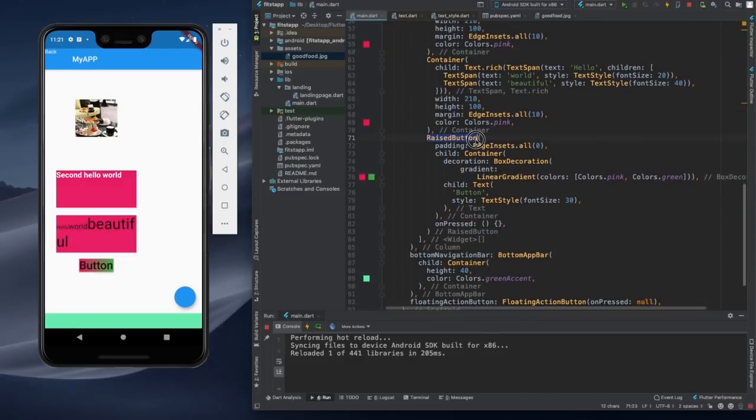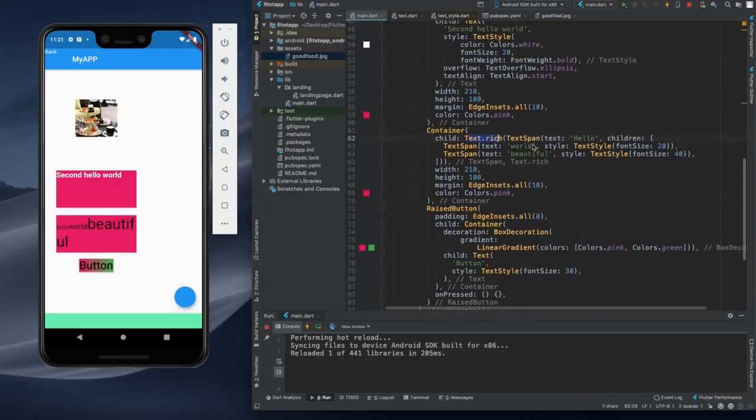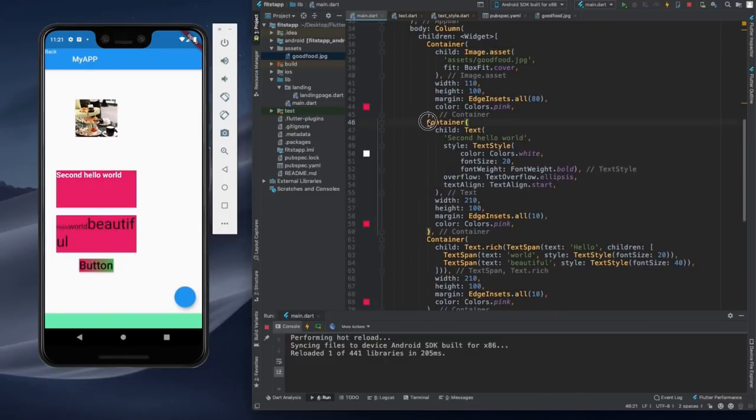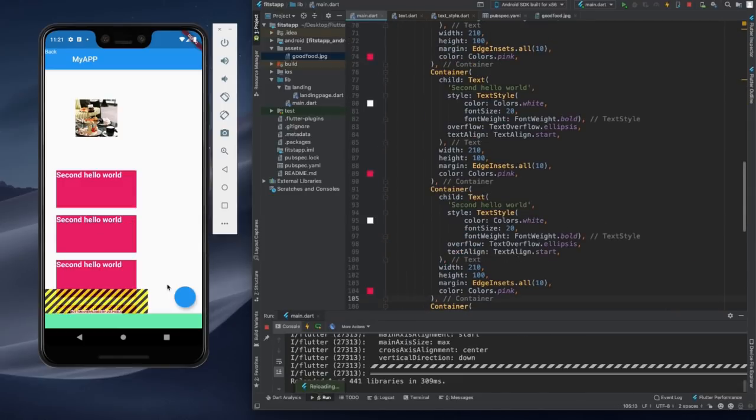We learned the raised button, the container, the text, and image, how to add image. But the problem is that we display all the widgets in the same space. We cannot scroll if we got more widgets. For example, if I copy and paste this container and reload it, you can see there is an error. The box says the button overflowed by 255 pixels. It means that there is something below the button, but you cannot see it. You cannot scroll, or you cannot go down to the button.